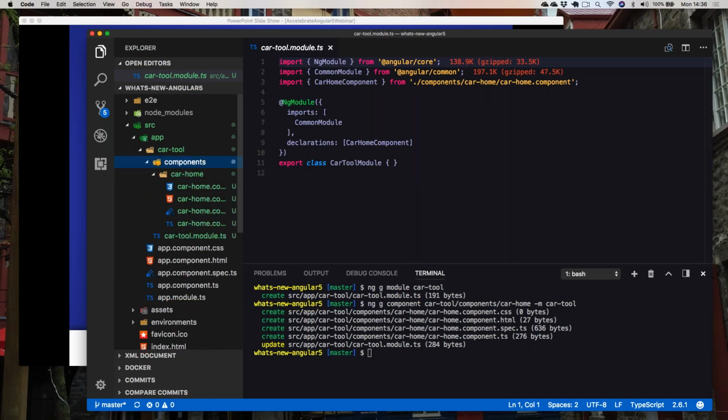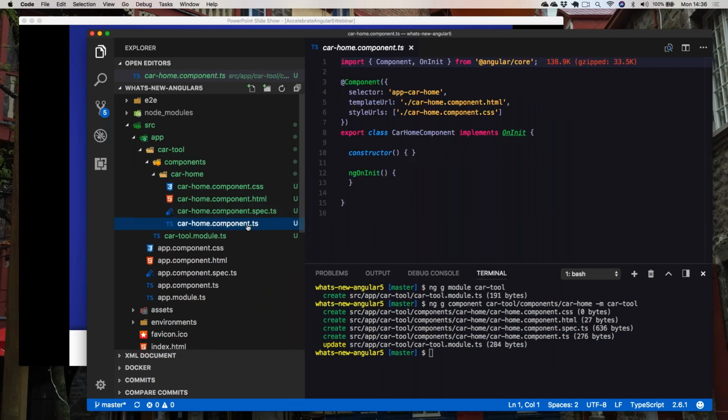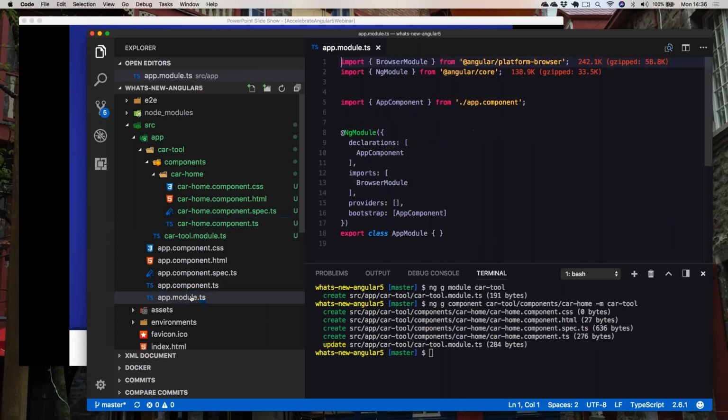Underneath components, you'll see it'll create a bunch of files for us. We're going to have a CSS, HTML, a unit test file, and then the actual TypeScript file for the component. Always double check, by the way, your CLI commands before you type them. Code generators are great, but if you type the wrong thing, you can get a lot of code that you didn't want generated, and then you have to go back and clean it up, which can be a real pain. So always double check your commands before you actually run them. Now, the next thing we're going to want to do is import this new module that we've created into the application module that was originally created when the application itself was created with the CLI.